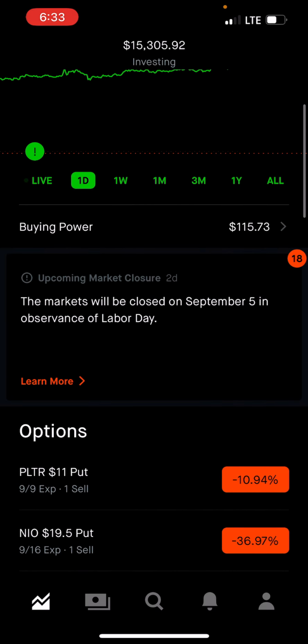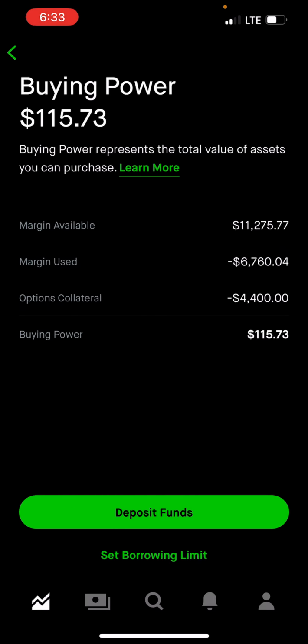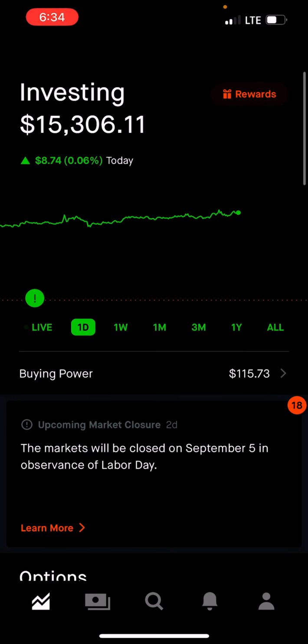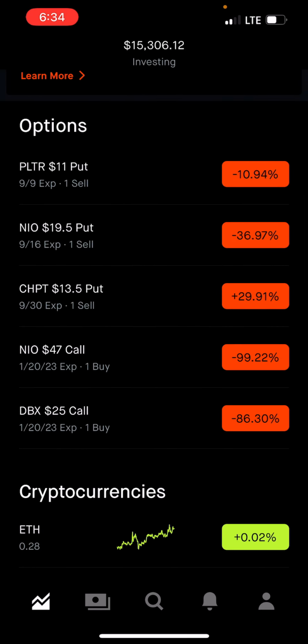Right now, I'm just depositing, staying above the margin line. I brought down my margin quite a bit. I was up to like 15,000 at one point this year, and I brought it down to 6,000. I haven't been buying that many stocks, obviously, because I can't really buy anything because of this right here. But most likely, I'll be buying huge amounts because of the option plays that I have.